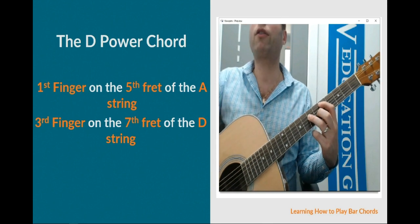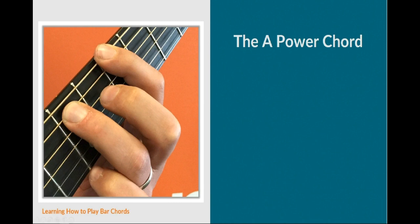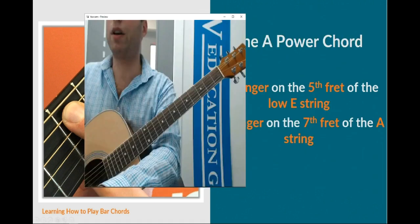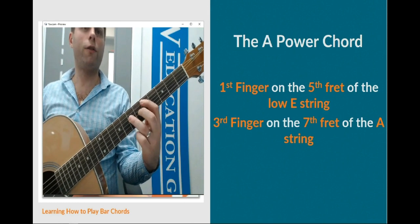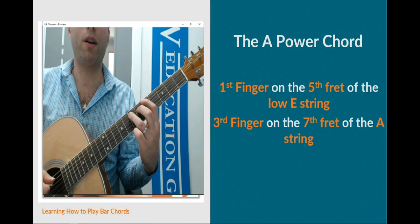Now, the next chord that I want to show you is the A power chord. You can see just by the picture that it looks exactly like the same shape, except now I have my first finger on the fifth fret of the low E string, third finger on the seventh fret of the A string. So here I am. So from the D power chord to the A power chord.